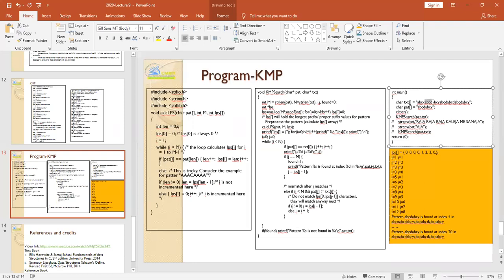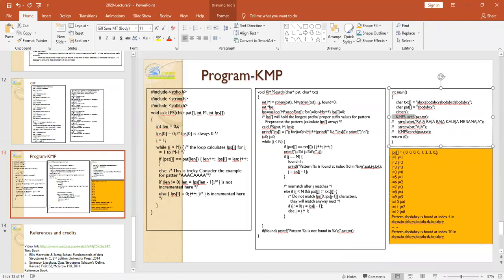ABCDABC is there. So here it is not matching. So where is it matching? In the last characters it is matching. So it is matching at the last character. ABCDABCDABCY. So again where is it matching? So it is matching ABCDABCY. So these are the patterns. Okay. So it is matching in 2 places.